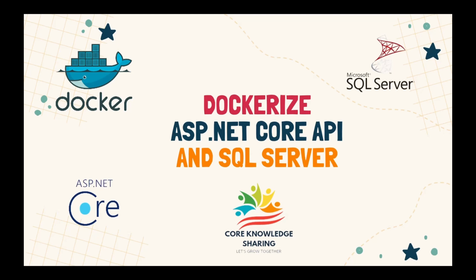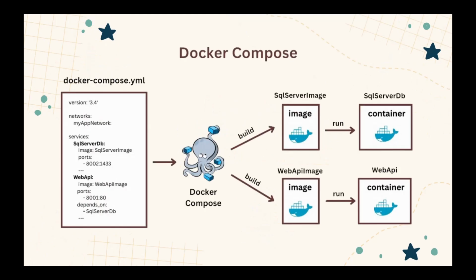We also didn't learn how to build and connect multiple containers. So in this tutorial we will learn how to Dockerize our ASP.NET Core Web API and SQL Server using the tool called Docker Compose. We will also learn how to connect our ASP.NET Core Web API with the SQL Server database that is running in a different Docker container. So let's start. Let's try to understand what Docker Compose is.